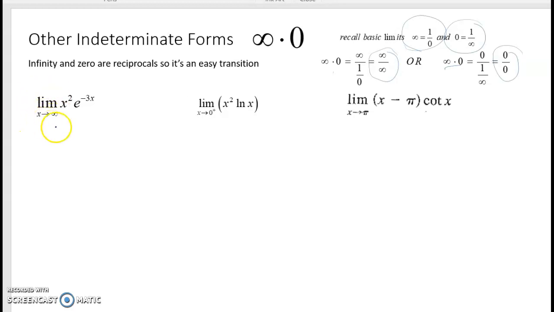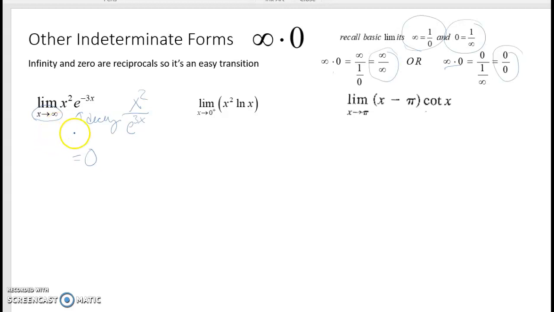So we're looking at this first one, and right away, when I see something like infinity, I'm always going to have dominance in my back pocket. I look at this, and I get infinity times 0 because this is a decay function. So to use L'Hopital's, I really should change it into, oh, this is going to be such an easy L'Hopital's, because I can change that into x squared over e to the 3x. The bottom dominates. That thing is definitely going to go to 0.